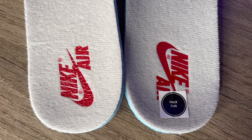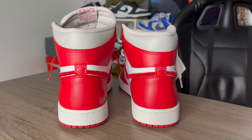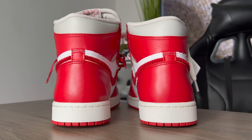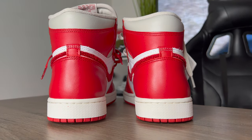Okay, now coming to the back of the shoes. All right, we get that gray leather on the back of the shoes right there. Okay, then it goes down to the red. All right, white goes down to like that fuzzy rug. And then it goes back down to the red right there. And you guys can really see like that 85 cut that we get on the back of these once again. Pretty fire in my opinion.